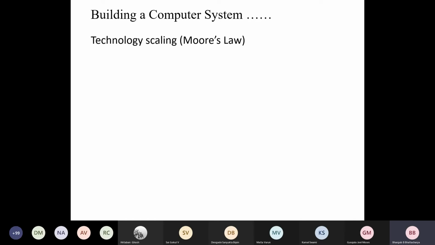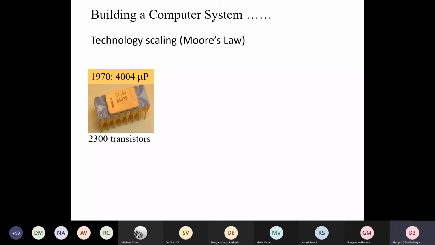so it has an immediate impact on technology scaling. Now, when you say technology scaling, it means that given a silicon chip on which the processor would be built, you can accommodate more and more transistors. That means bigger and bigger circuits can be accommodated on a small chip, and this is referred to as technology scaling. With time, we have observed a tremendous, exponential technology scaling, which is captured in this empirical law, Moore's law, given by Gordon Moore, one of the Intel founders.